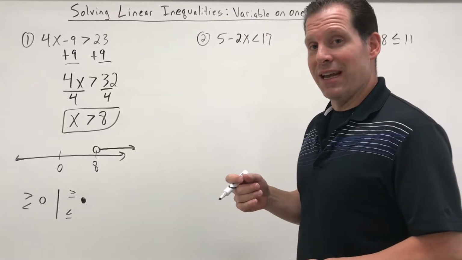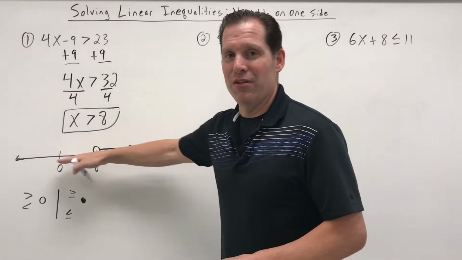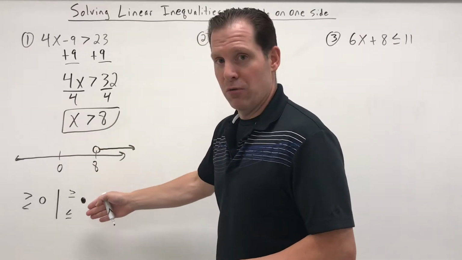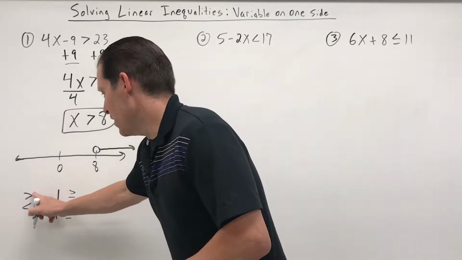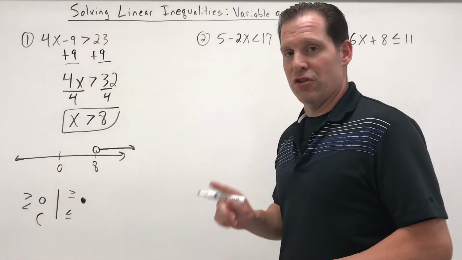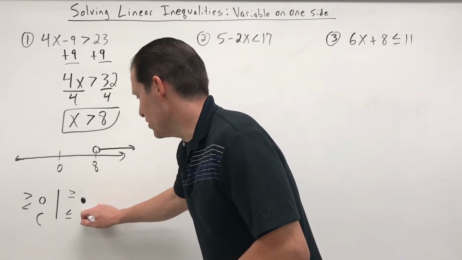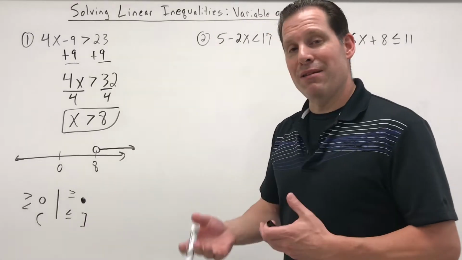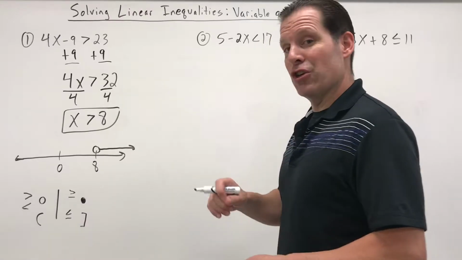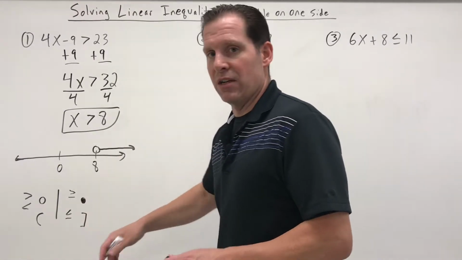Now, some of you might need to write the answer in interval notation. So basically, interval notation you get from your number line. You can pretty much get that from your number line. And the same thing kind of applies with your greater than or your greater than or equal to. The difference is if you just have a greater than or a less than, you're going to use parentheses. Parentheses if it's just greater than or less than. If you have a greater than equal to or less than equal to, you're going to use a bracket. The parenthesis means that you're not including that value. The bracket means that you are including that value. All right? And it's going to look like an ordered pair in interval notation, but again, it's either going to have parentheses or brackets or a combination of them.